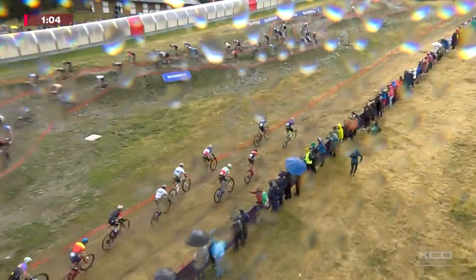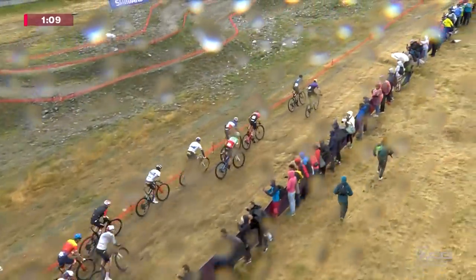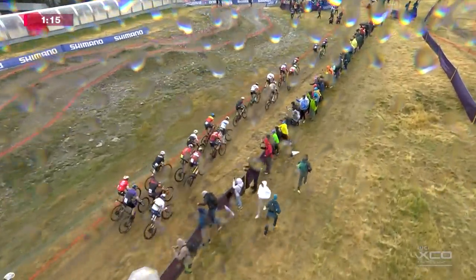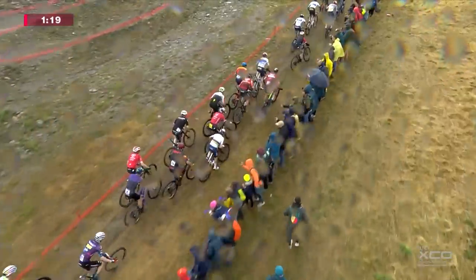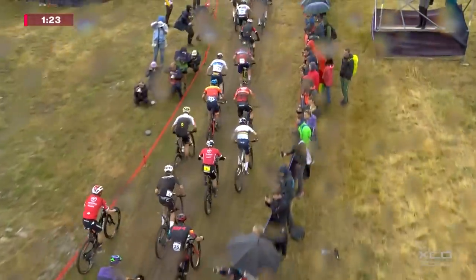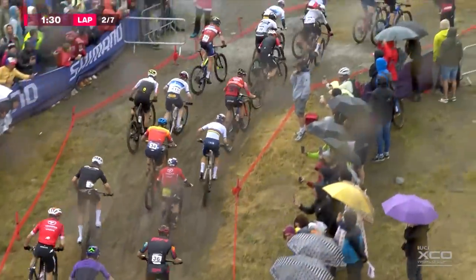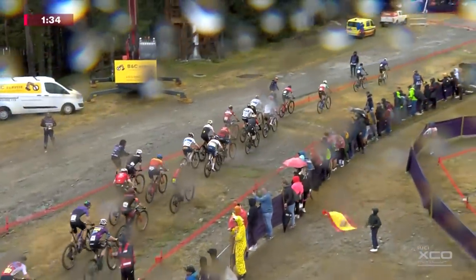Schwarzbauer leads them up the hill, but Dubois moving up on his left-hand side in the dark green and blue. There's Saru in the red jersey for BMC behind them. Tiwan Karou with him — the highest we've seen him so far this season. Wondering where the world champion is — and there he comes in the white kit. There is Tom Pidcock in the white jersey and the rainbow stripes of the UCI World Champion, moving past Lars Forster, himself a winner in Leogang earlier in the season. And it is Nino Schurter on the left side of him.